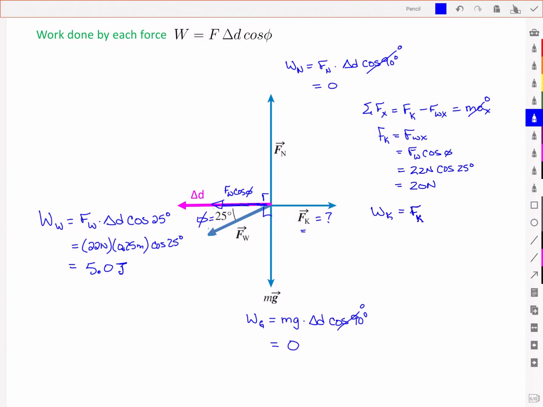So the work due to kinetic friction is now going to be equal to Fk delta D times a cos of the angle between these two. For this angle, this is now a phi equal to 180 degrees. Because I have an angle here between the force of the kinetic friction and the displacement, an angle that is equal to 180 degrees, I then get a negative one showing up here.